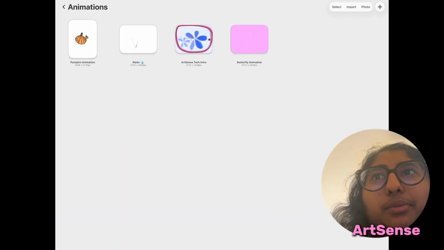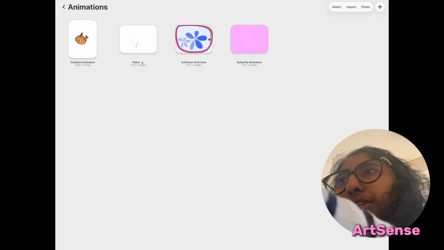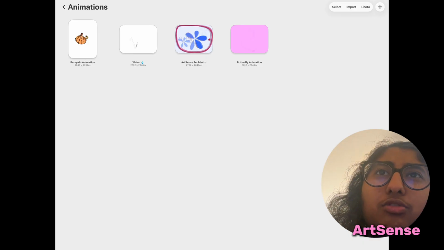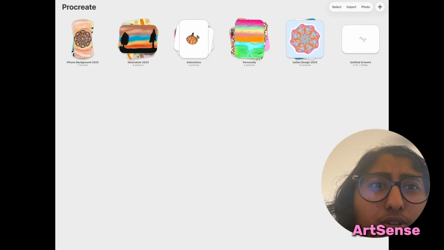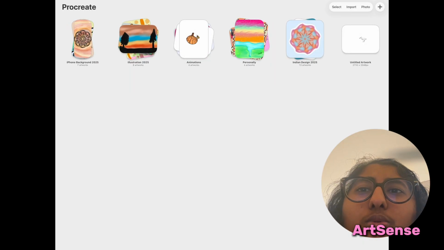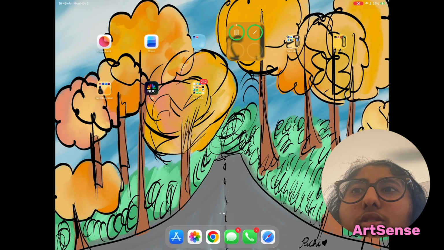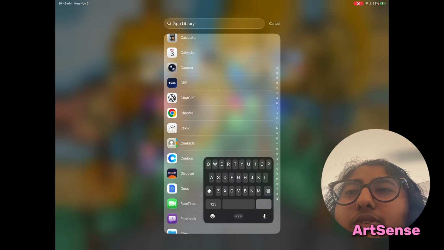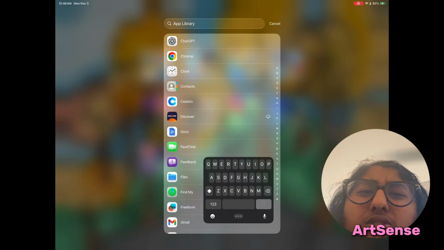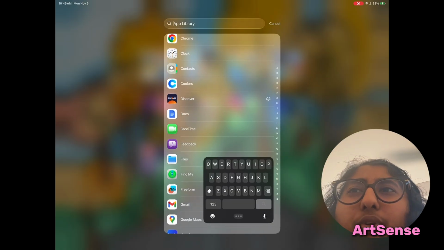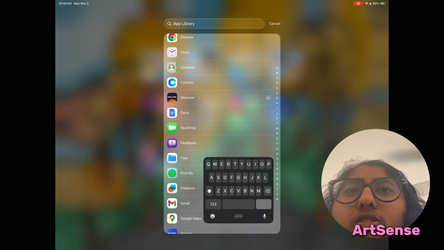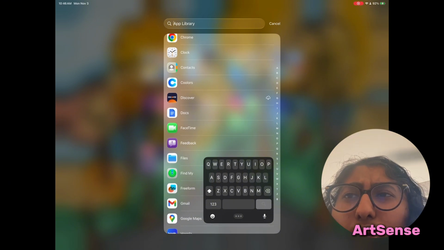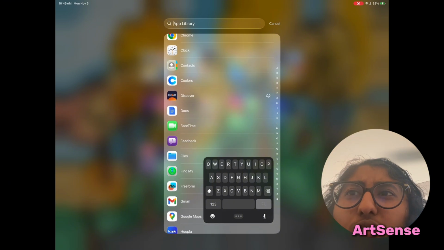This is one of the apps I use, Procreate. It's pretty great for drawing and stuff, but it takes up a lot of storage. I don't know how or why, but Discover, I just check my credit card information and stuff like that. Docs, I use it for writings, basically for school and stuff.